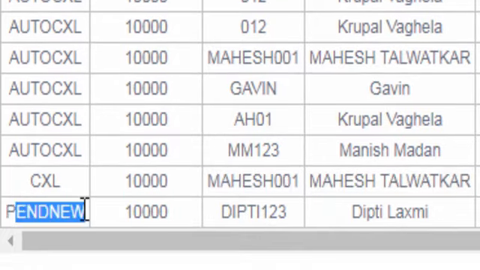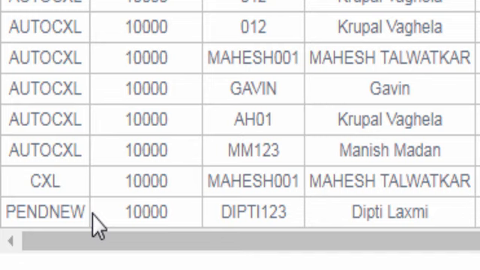The other status reflecting is pending new. It would mean that the client has not yet authorized or authenticated the registration of the XSIP ISIP. In case the client goes ahead and authorizes this registration, then the status will change from pending new to active.